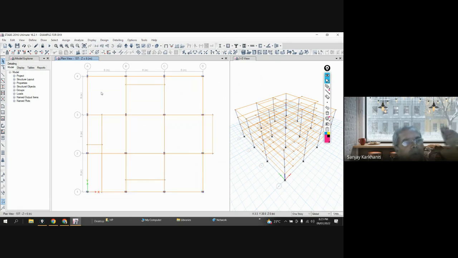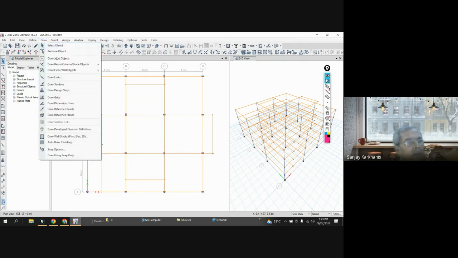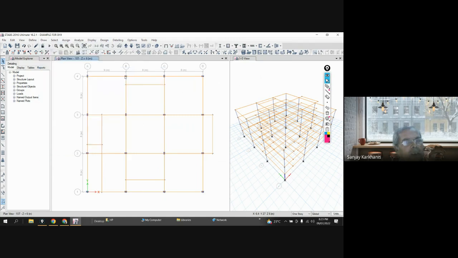So let's see that. Now the first option is that I will go to draw, and then to this draw floor and wall objects, and here I will use this draw rectangular floor wall in plan and elevation. So I can use this. So click on that.